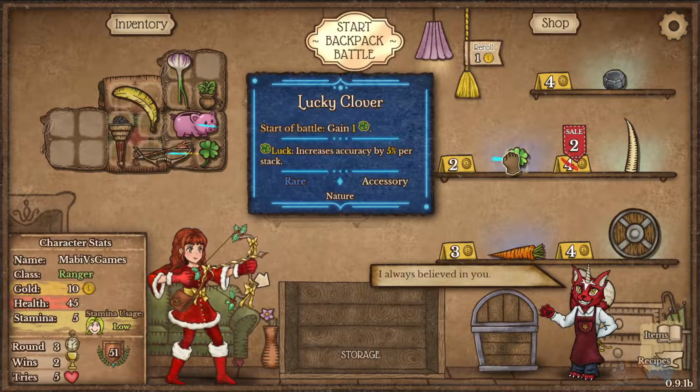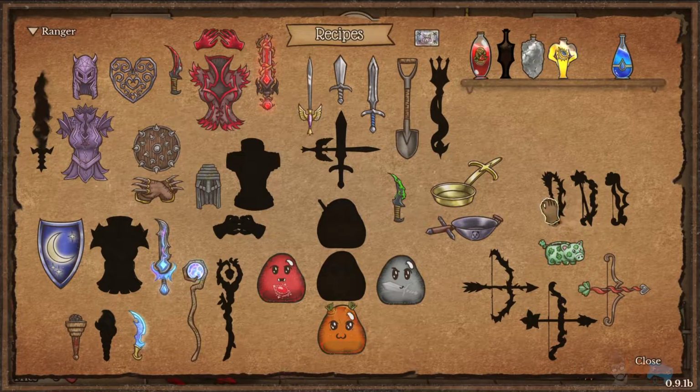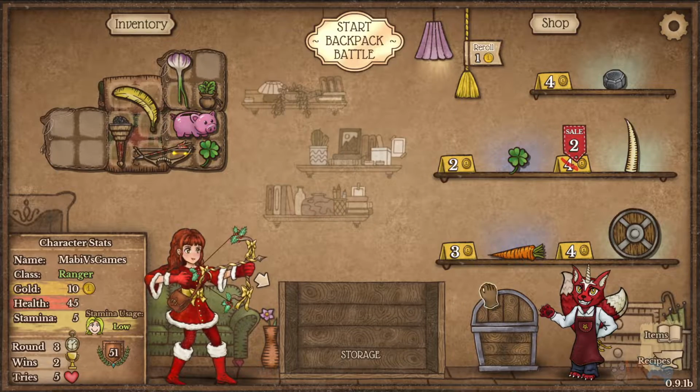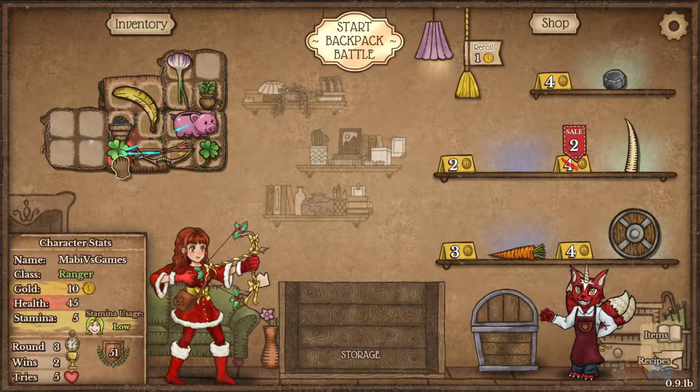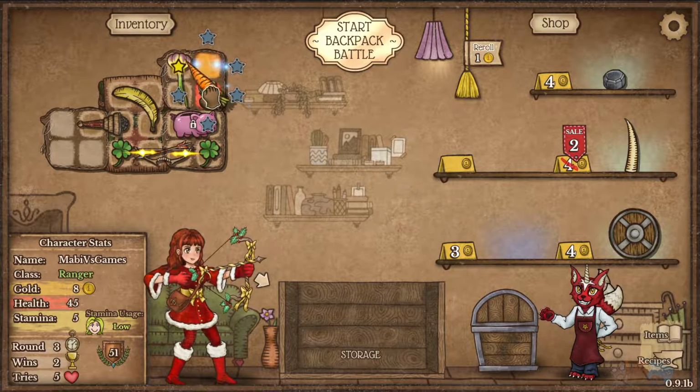Oh my god, now here's the deal. Do we want to make the short bow Fortuna's bow? Or do we want to make the good piggy bank? Damn. We'll go with the bow, right? Okay. This is really good. Cleanses items.